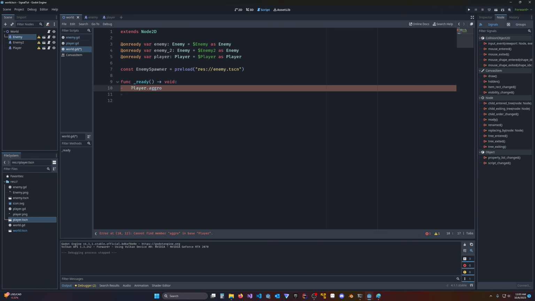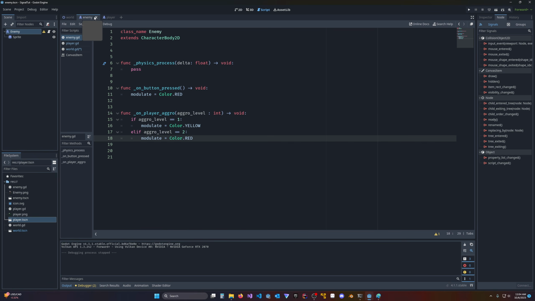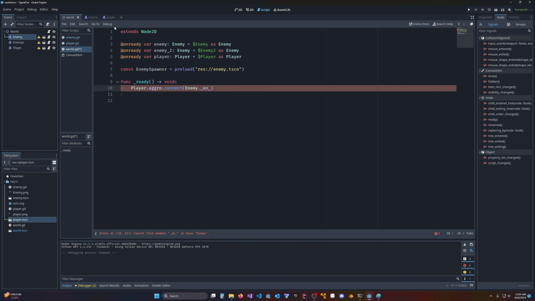This aggro object only exists when it's made per object. It is not just there in the class of Player. So I unfortunately don't have the ability to do Player.aggro.connect and then connect Enemy dot on function call, or what did I call it, on player aggro.